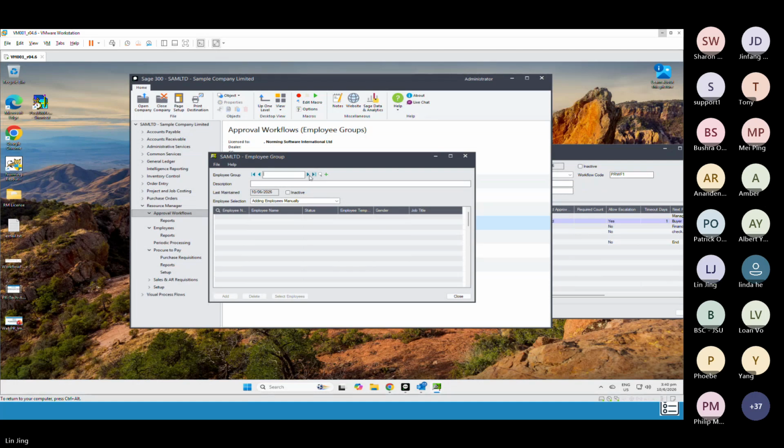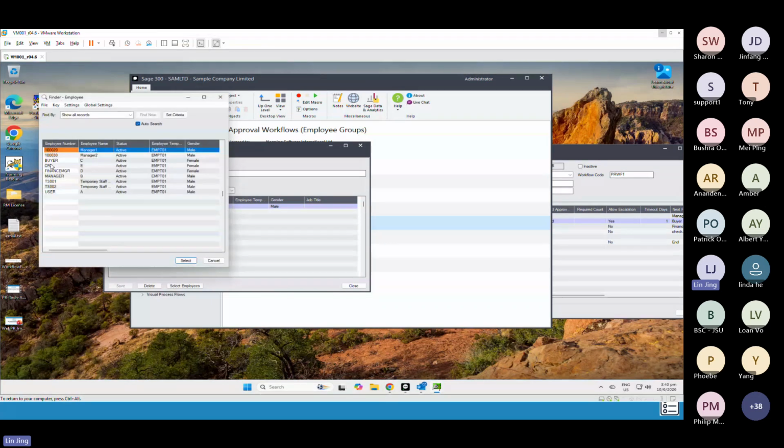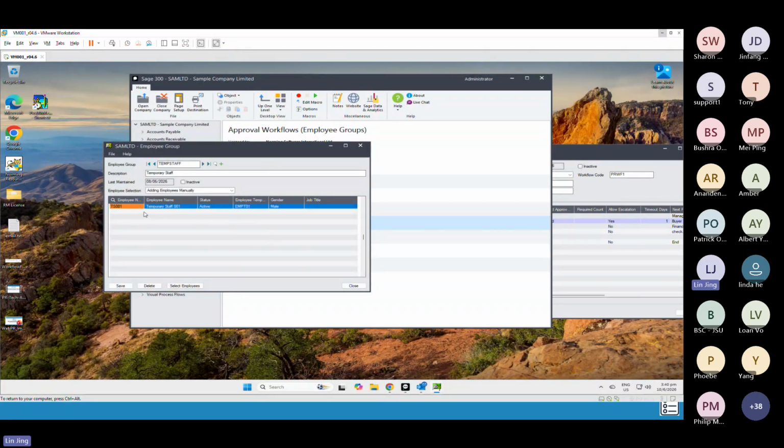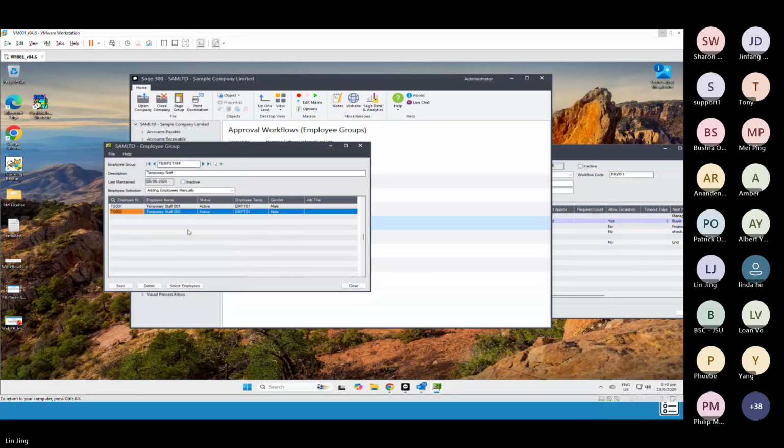So when the peak season comes, I add the temp staff into the loop.